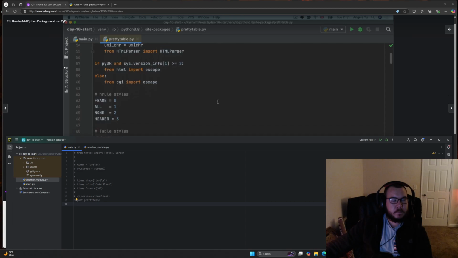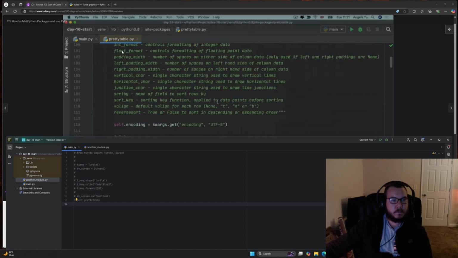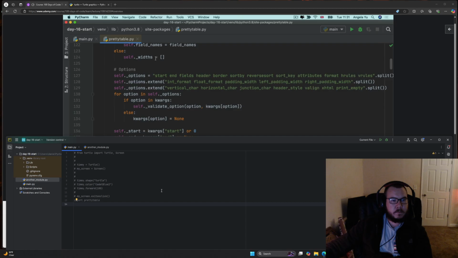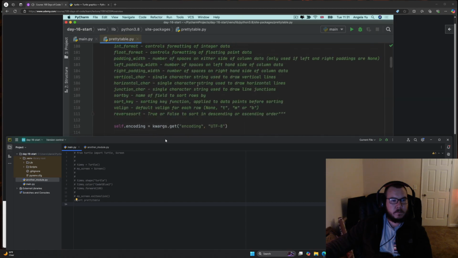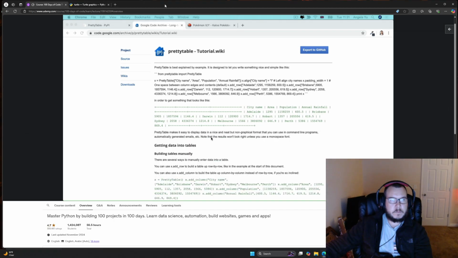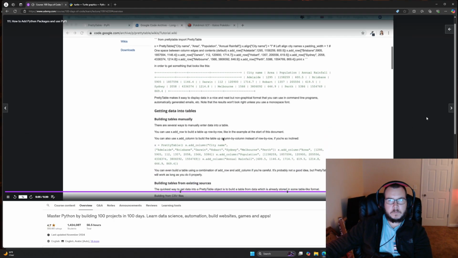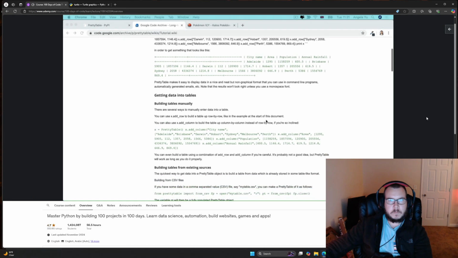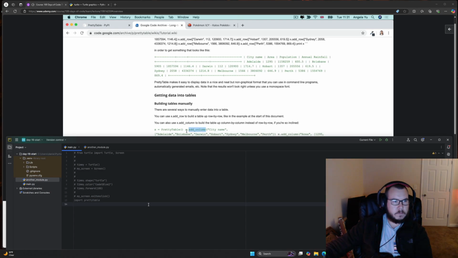It's a little bit daunting and it's got a lot of code in it, but we don't have to worry about how the code is created and how it works. All we need to do is look at the documentation for this package and see how we can implement it into our project. Now in the next lesson, we're going to get some practice constructing a Pretty Table object and using the documentation to explore this object's attributes and methods. For all of that and more, I'll see you there.